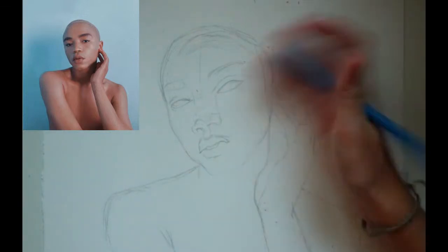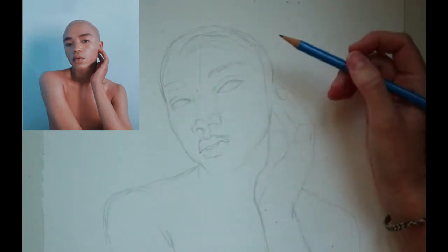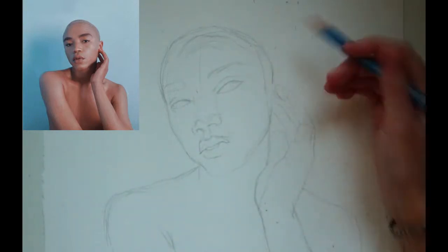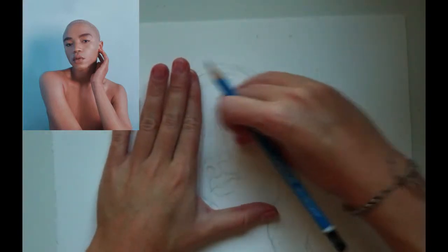Oh, I think I got it. It's not perfect. I think it's a bit weird how it's shaped. Let me just see it in another angle. I think her eye is going too much upwards.